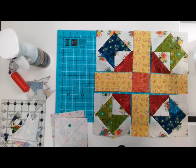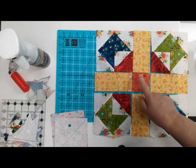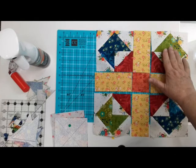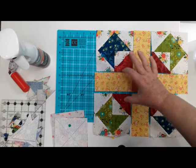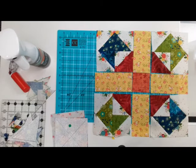Now it's time to put it together. And as usual, just like I've done all the other ones, I will go right sides together. I will take the middle and join this one to this one, this one to this one, and then I'll come back and I'll join this one to the top row, here and here. And then we'll join the 2 seams down here in the middle, and voila, the block will be done. All right, let me get mine pieced, and then I'll be back.